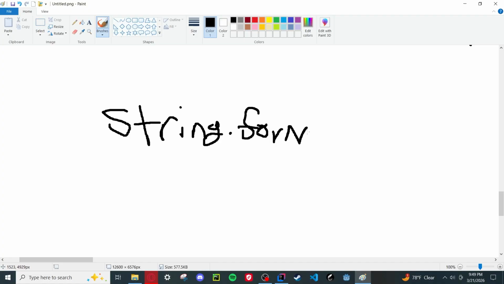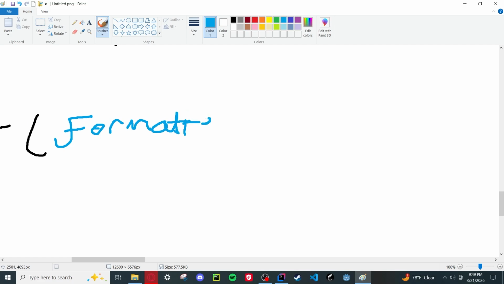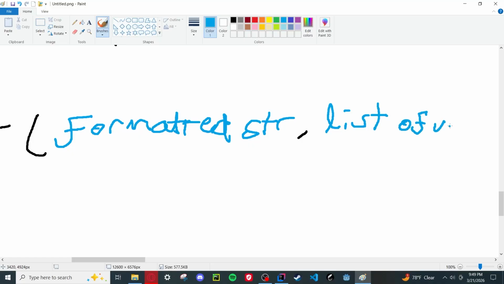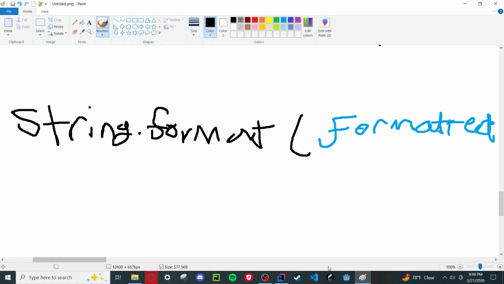Just like everything else, you'd pass in your formatted string, comma, your list of variables. Like this, right? So that's String.format.